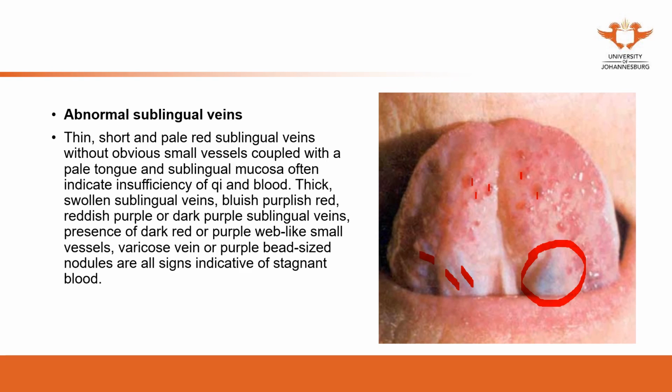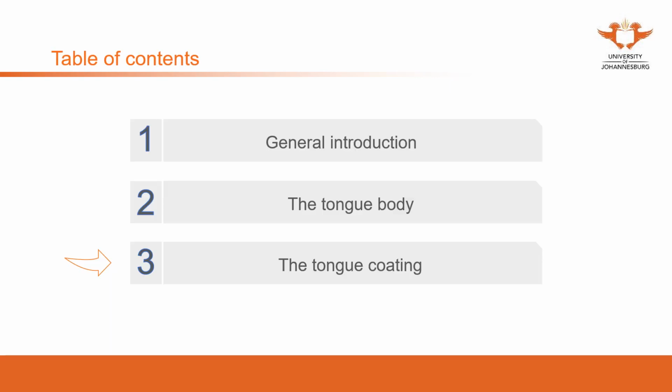There are also the branches and the color. So we're going to observe the distribution and the colors at the bottom of the tongue, and also the colors of the vein. How to analyze the colors is similar to the facial complexion colors we discussed in the previous videos. The purple, the bluish, the red or light red are the indications from the sublingual veins. These are the information on the tongue mobility.